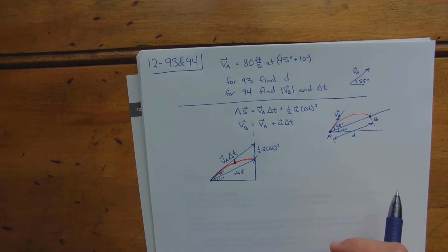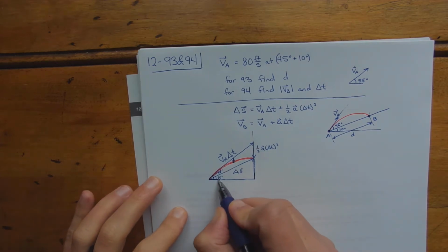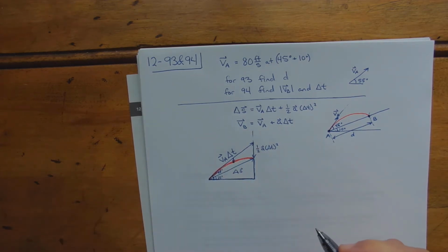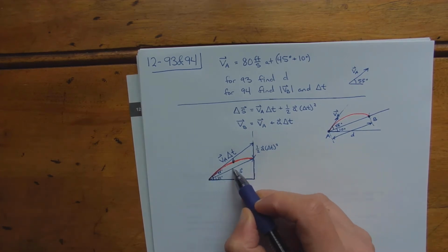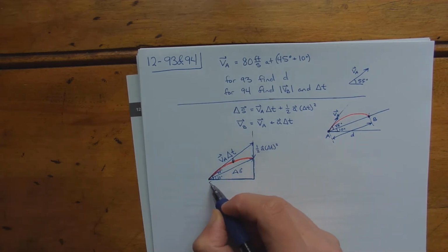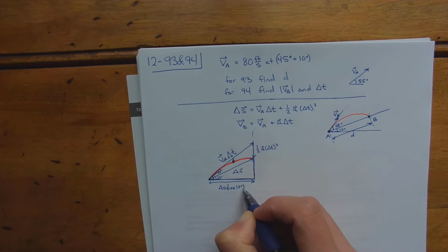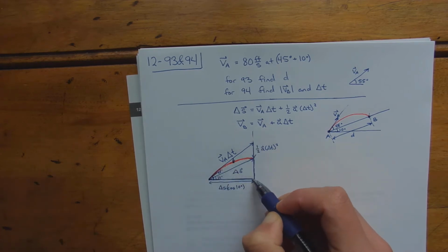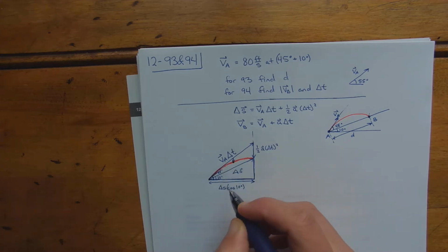Okay, so I think I have everything on that I need for my diagram there. So I'm going to compare this segment here for the two triangles I have. So one of those is with delta S as the hypotenuse and this angle being 10 degrees. So this distance from here to here is delta S times cosine of 10 degrees, but then we have another triangle like this with an angle of 55 degrees and a hypotenuse of VA delta t.